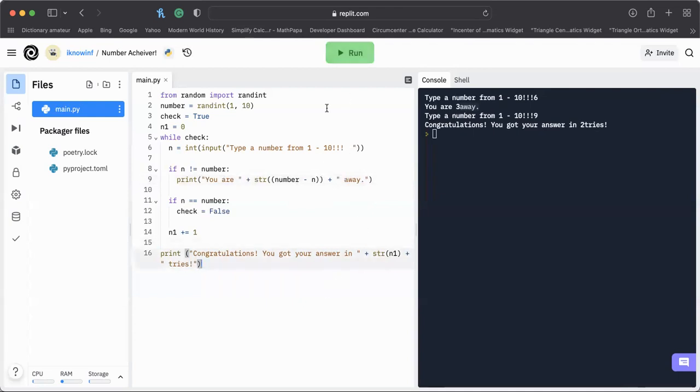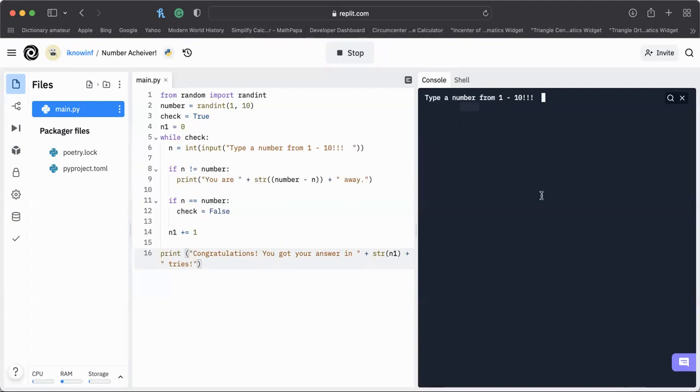You don't have to do this, but if you wanted to make your code more professional and look better, you can do this. So let's go ahead and give it a test. Type a number. Whenever you're running print statements in Python, Python is basically going to check for whatever's in quotation marks. So since we have this space "away," it's going to check for that space and execute it accordingly. The reason why it was weird is because we didn't have that space in "away."